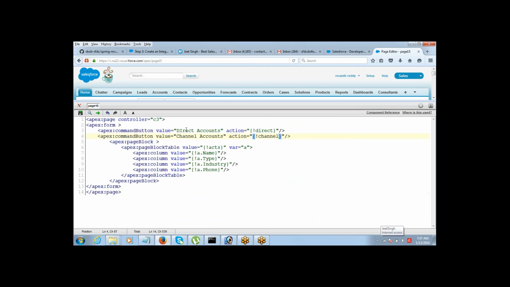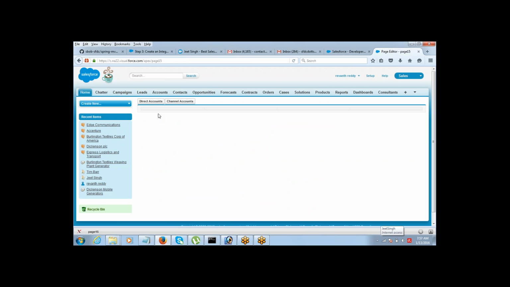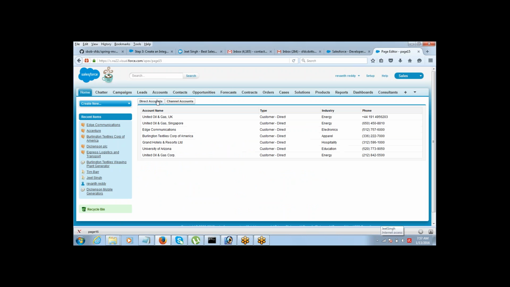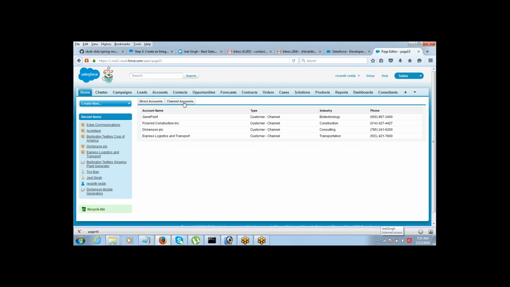Okay, now I have connected these buttons with those page reference methods. So when you click on the button, that page reference method will be called. Fine. Now if you click on direct accounts, see list of all the records. Click on channel accounts, you see list of all the channel accounts records.